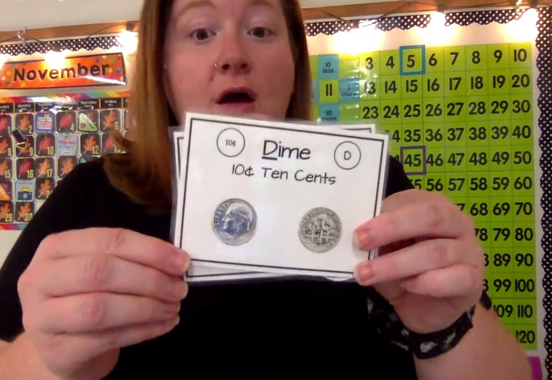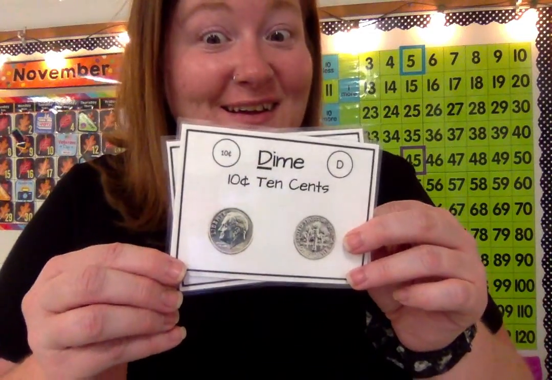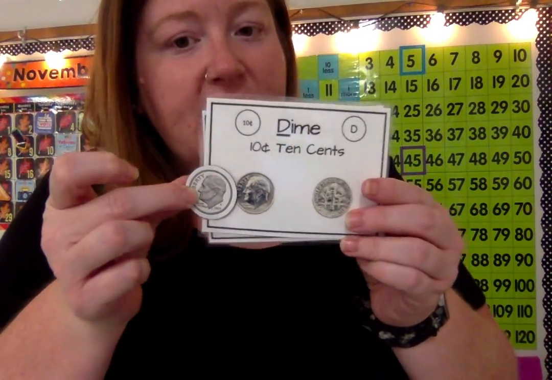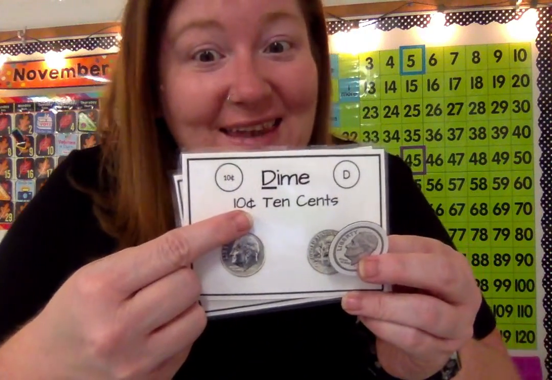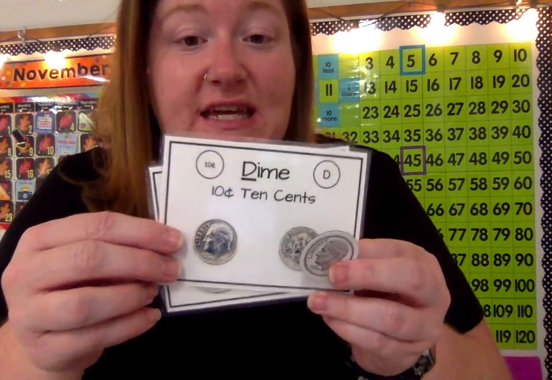Ooh, do you know this one? It is the dime. Even though a dime is worth more than a penny, it's actually a little bit smaller. It's tricky. It's the smallest of our silver coins. Then we say, dime, dime, little and thin, I remember you're worth 10. It is worth 10 cents, or the D to show dime if we draw to represent.